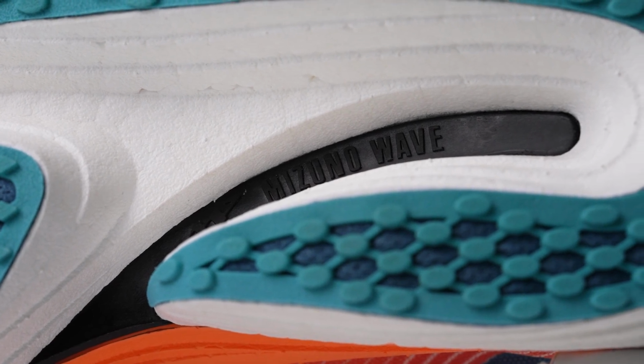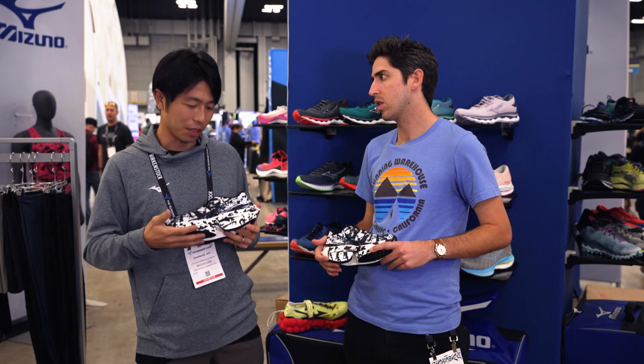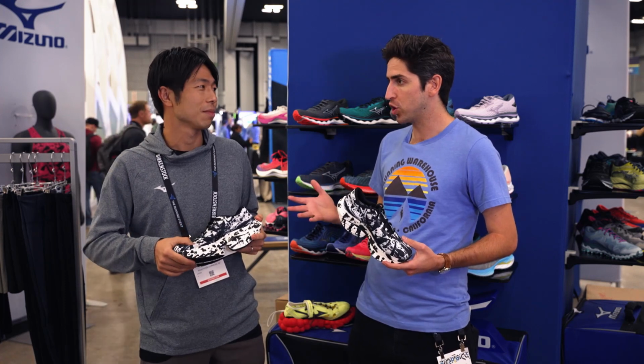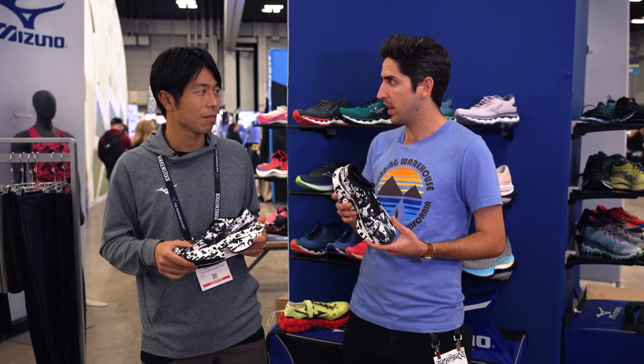So we made a lot of types of Wave Plate, some shapes and materials we tried, but this is a new challenge for us. And how is this plate going to be different than some of the other plates you've used? You talked about some of those challenges, and how is that going to enhance that Enerzy Lite compound?